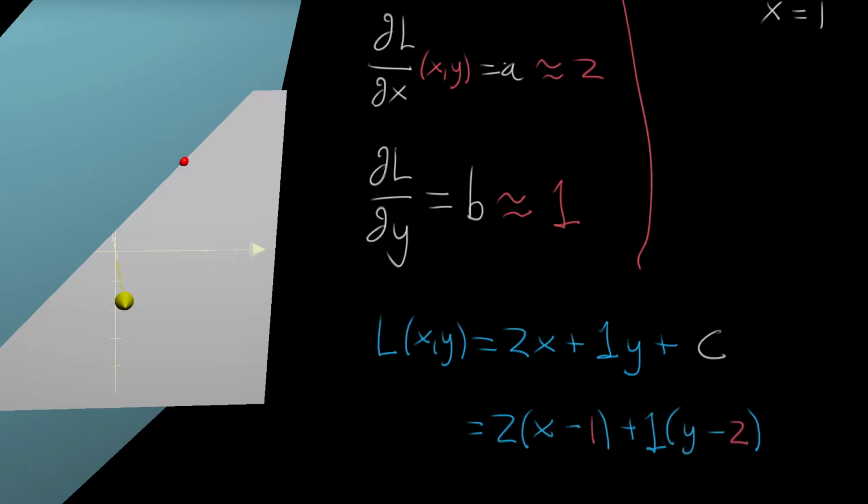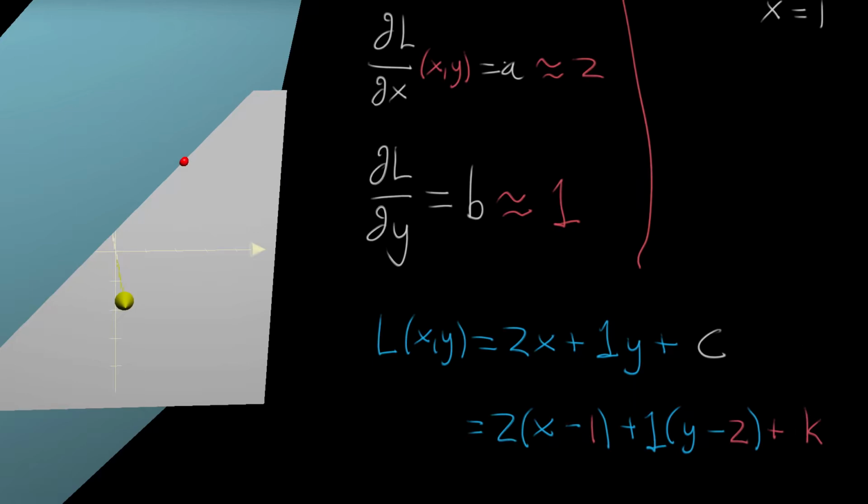And then from here, I'm just going to add another constant. So instead of saying c, because this is going to be slightly different from c, I'll call it k. But the idea is I'm just moving around constants. If you imagined distributing the multiplication here and having 2 times that negative 1 and 1 times that negative 2, you're just changing what the value of the constant stuck on the end here is.